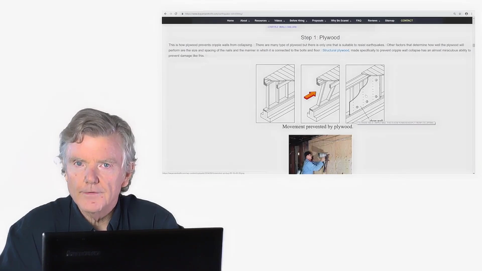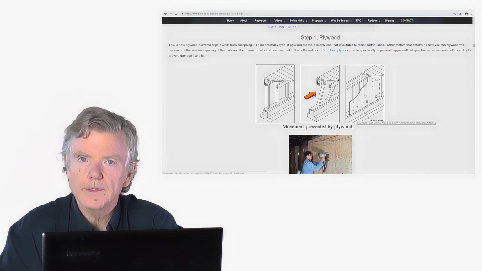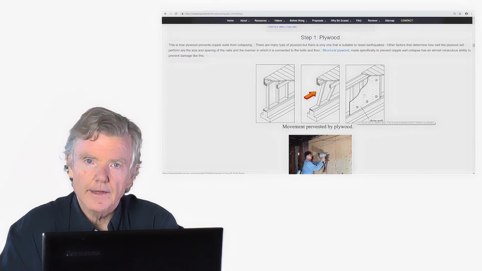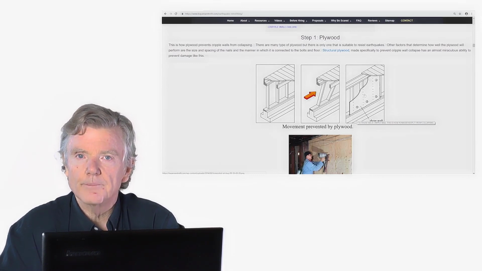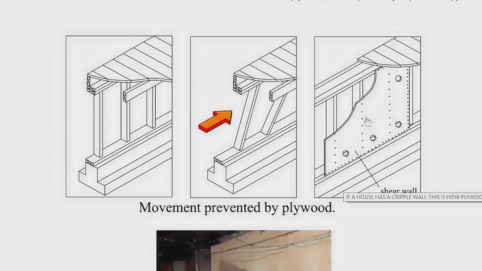And it's really amazing how much force a piece of plywood can resist. For example, 10 linear feet of plywood, if it's nailed properly, can actually resist 8,700 pounds of force, which is pretty significant. And we'll go into how earthquake force attacks a house and also how plywood can and should be nailed to resist a maximum amount of force.